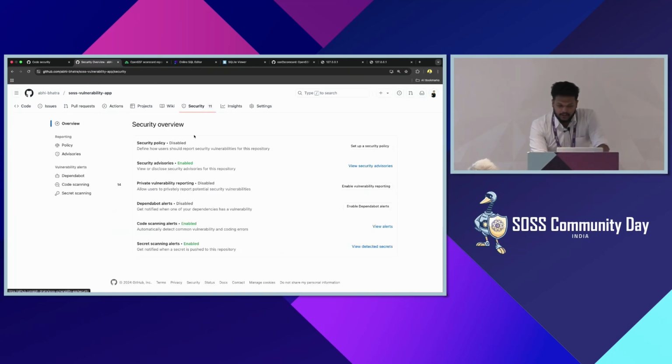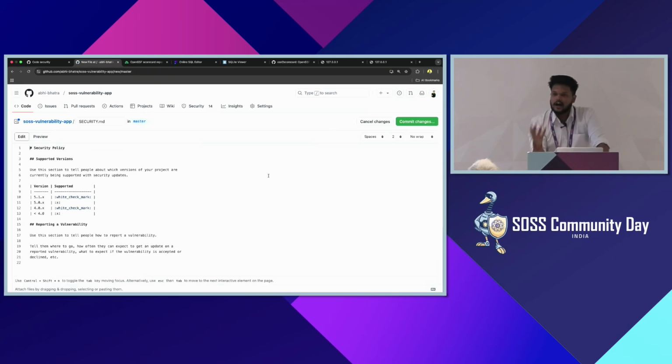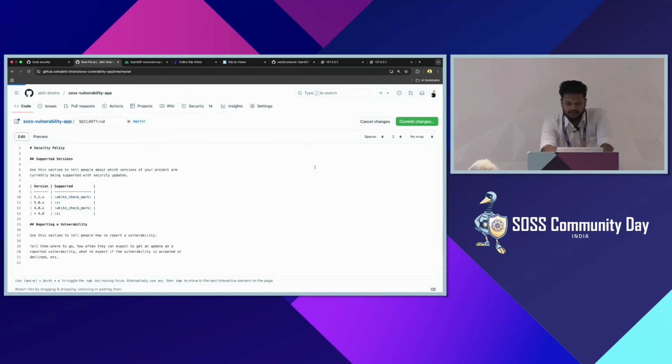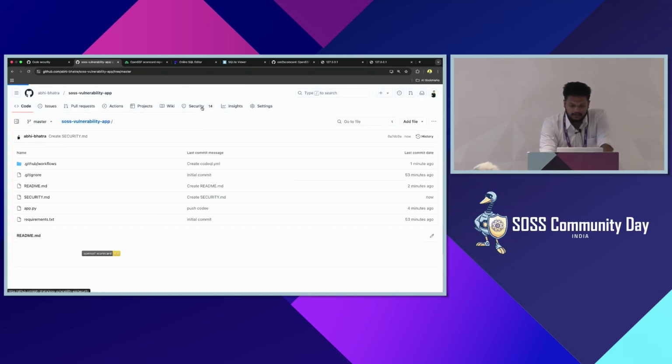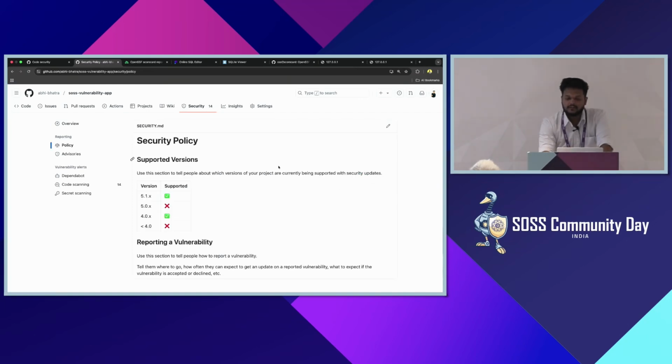And here on the security tab, you can write the security policies so that whenever any new maintainer or new contributor comes in, they know how they need to contribute, report a bug or report a vulnerability. I can just commit these changes and show you this very simple security file here. This is the very basic one which is created.